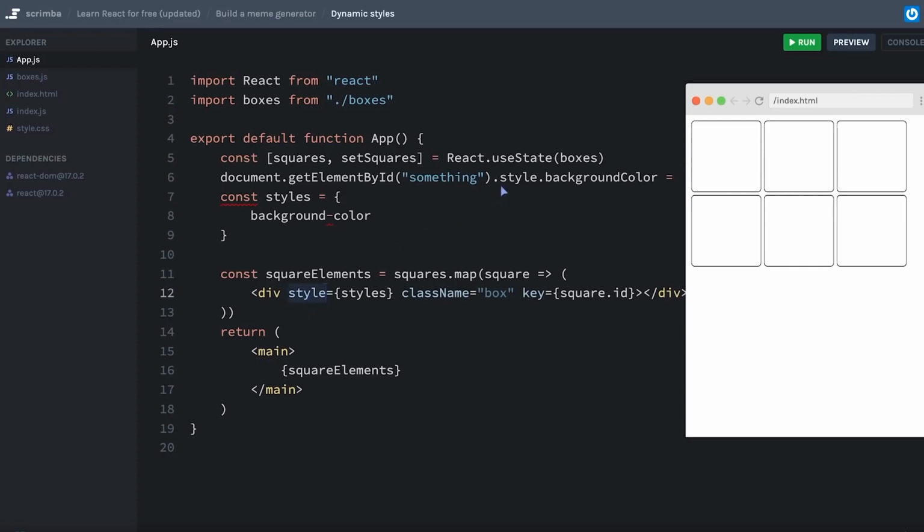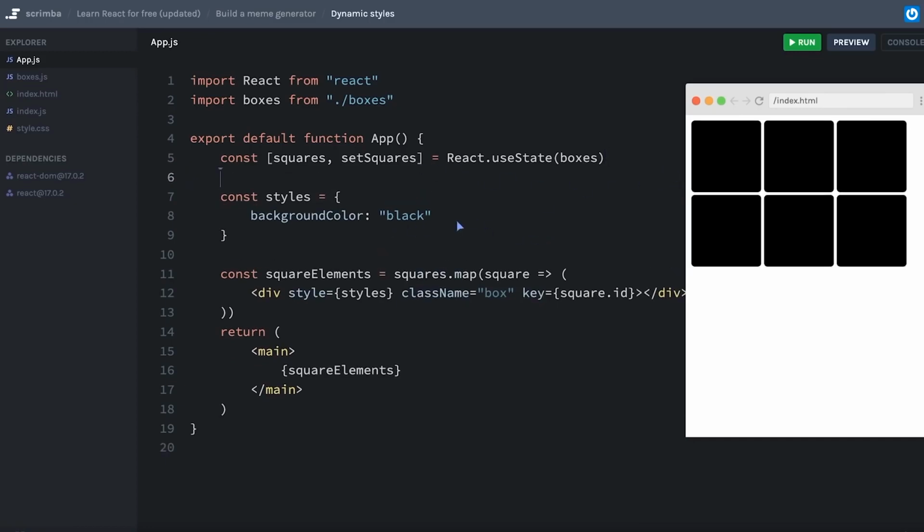We are setting the style attribute of our DOM element to be an object, hence I can use the dot syntax here, and then I'm using the background color CSS property, but of course in the camel-cased version for JavaScript. Then because this is an object, I'm not going to use the equal sign, I'm going to use the colon to give my key a value, and let's set it to black for now. Let me get rid of that whole line since I don't want to be doing manual DOM JavaScript here.